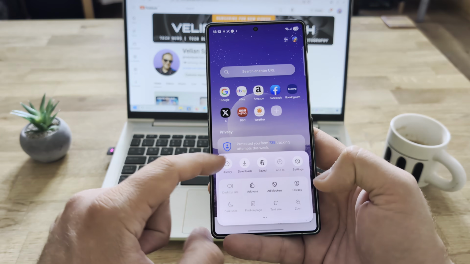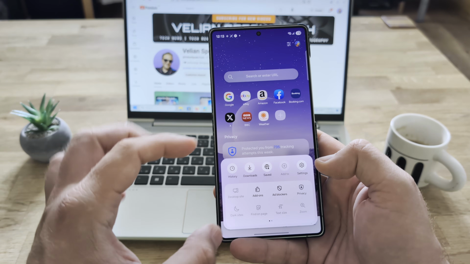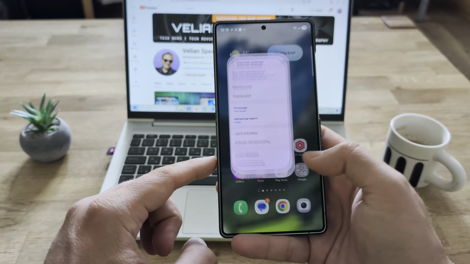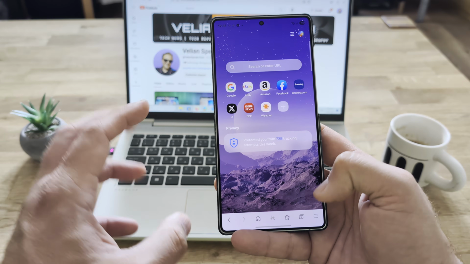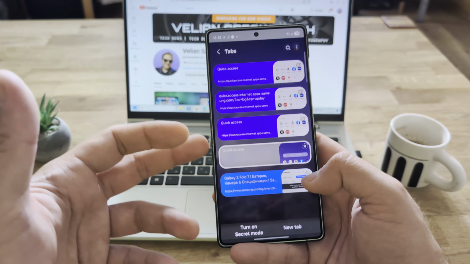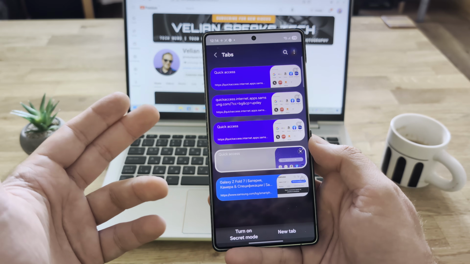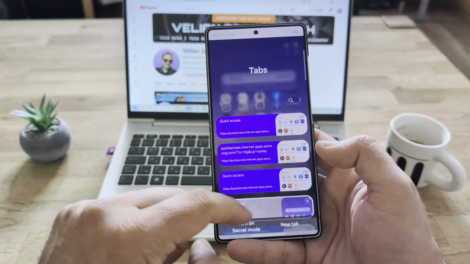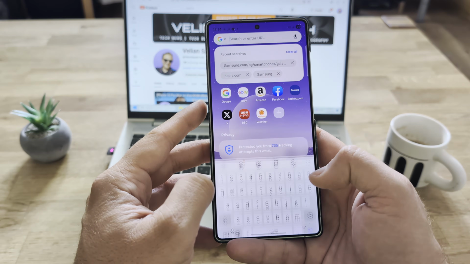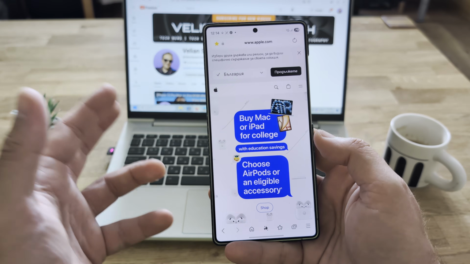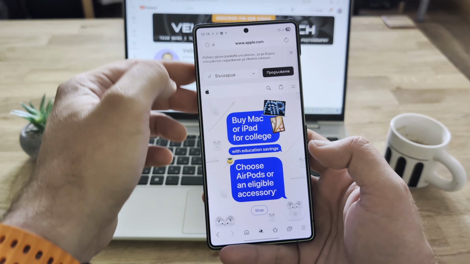So they said that they updated this design, and I think this is almost the same as with the previous version, but they're now fine-tuning it. Something else that they said, and I'm going to show you, they updated the tabs design. All right, this is now how the tabs are looking, and they also added some options for the bookmarks. So let's say I will go here, all right, and I'm going to explore this tab. I'm going to open here apple.com, and this is already in my bookmarks. I'm going to show you also how the bookmarks thing work now.